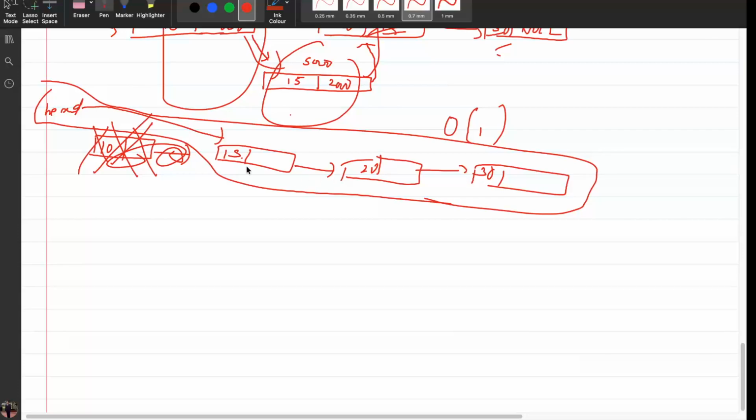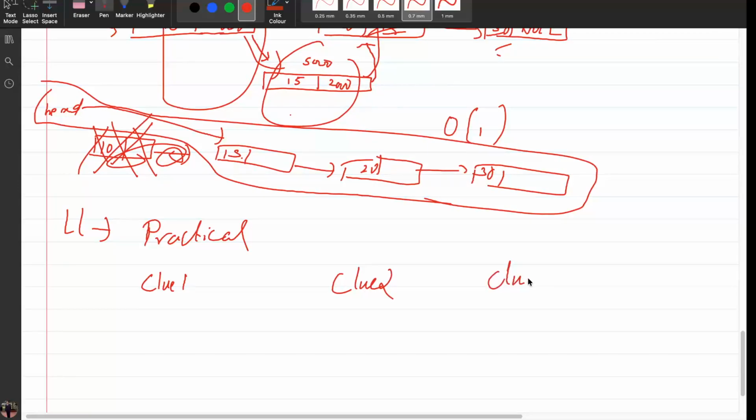Now, how can I explain linked list in a practical example? Suppose you are playing a treasure hunt and you have four clues: clue one, clue two, clue three, clue four, and then finally you have the result at the end, and you will win.